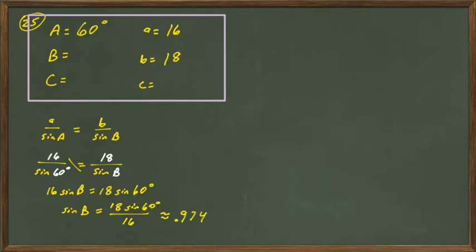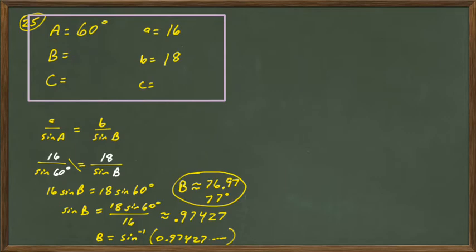0.97427. So to get rid of the sine, you take the arc sine. So you're going to get the arc sine of 0.97427. Again, the more decimals or digits you use, the more accurate you will be. I'm using the stack operation, so I get about 23-digit accuracy on my calculator. So I want to do arc sine of that previous number. In degree mode tells me that angle B is going to be about 76.97. So to the nearest degree, we're going to call that 77 degrees.